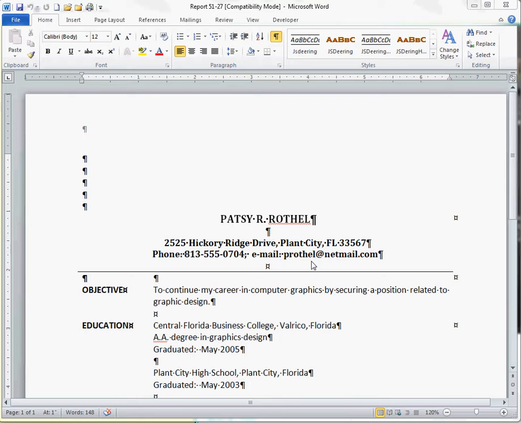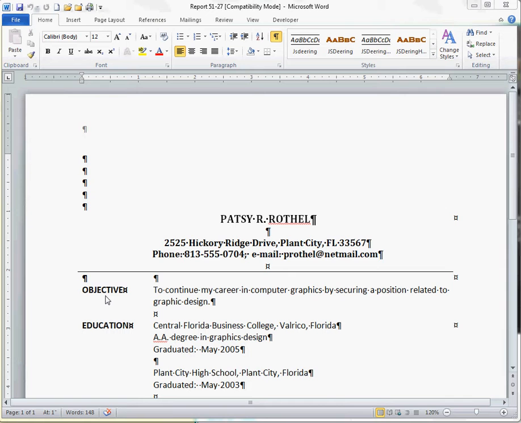If you have to go out and create a new email account using Yahoo, Hotmail, something along those lines, make sure you do that. The last thing you want to put on a resume is something like hotbaby at whatever. You want to make sure it's an appropriate email address.